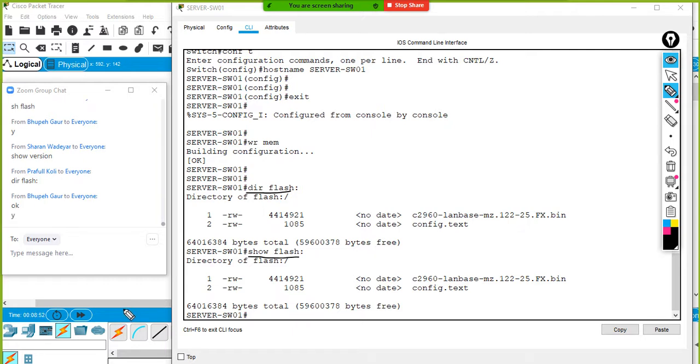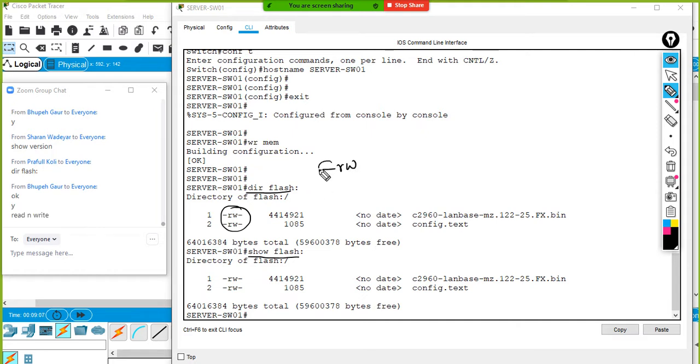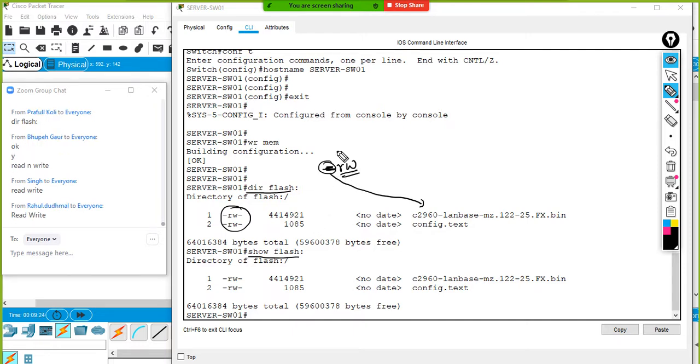Also, did you notice that here you will find some Linux code? Everybody sees the Linux code. Whenever you see -rw, the hyphen says it's a file. I have learned Linux a little bit, that's why I understood this. And rw means read and write permissions, but the hyphen says it's a file. But sometimes you will see D. What is the meaning of D? It's a directory.